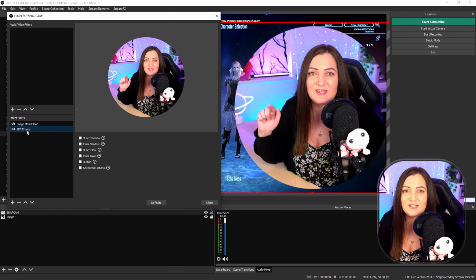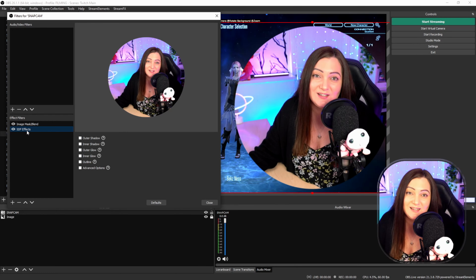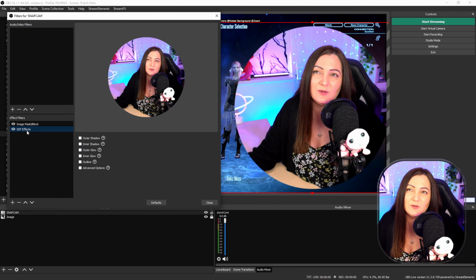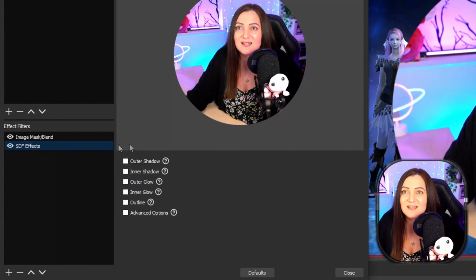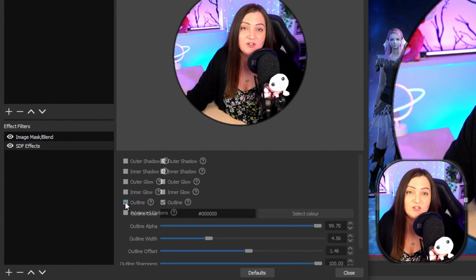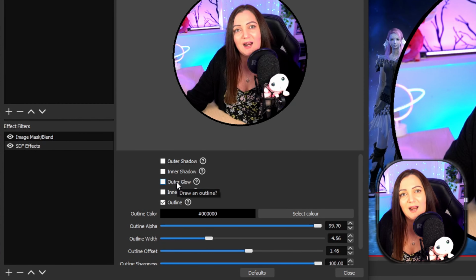You can see that I've reset this so that we're back to the round camera. I think it's a really nice clean look and a little bit unusual with having the gap around the edge. So we can click in the StreamFX. We're going to choose the option for outline. You see what that's done is it's put a thick black line around there.